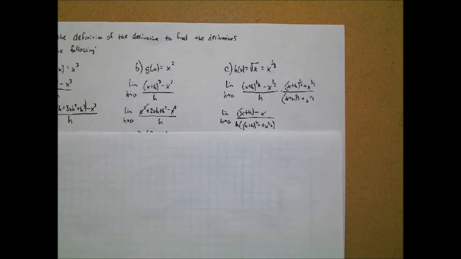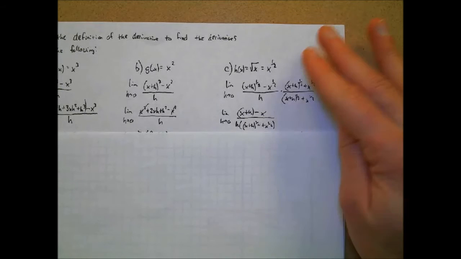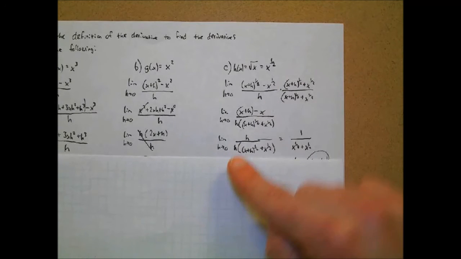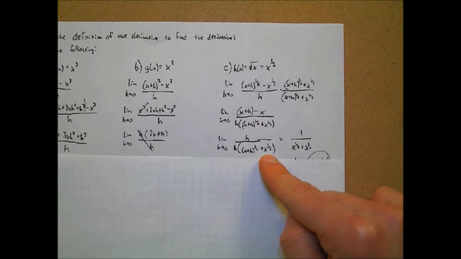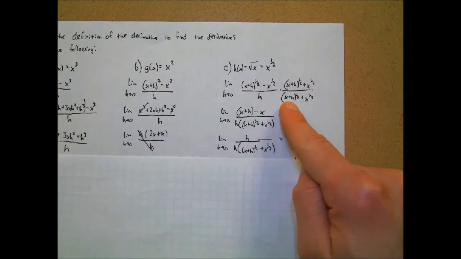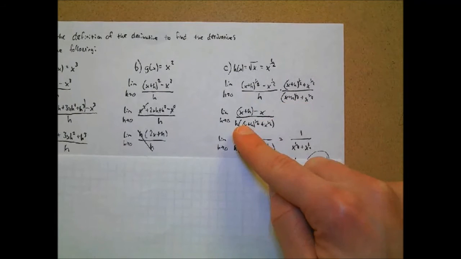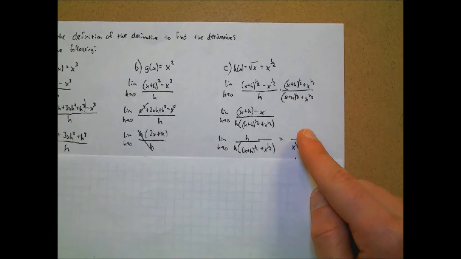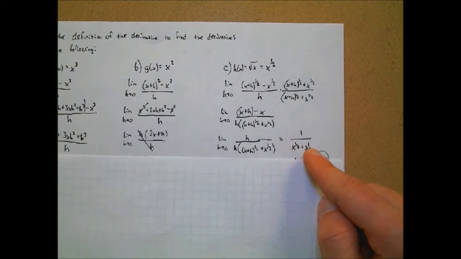Okay? So, at this point, right, how can we simplify from here? What can we do in the numerator? What cancels? The x's. So cancel the x's out, and then you'll be left with an h over h times x plus h to the 1/2 plus x to the 1/2. Notice I did not distribute this h. I did not multiply the h. I did not distribute it here with this term. And the reason why is because what's going to happen now with these h's? They cancel. So I have 1 over x to the 1/2 plus x to the 1/2. I also plugged in 0 for the h there.